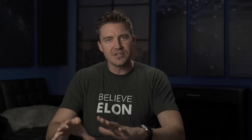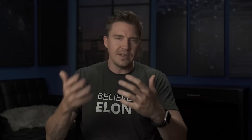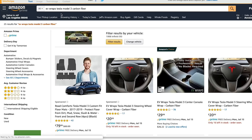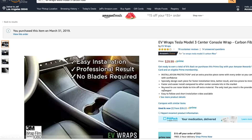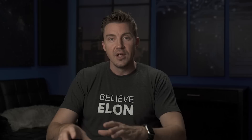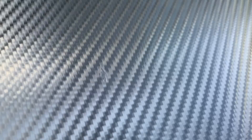I don't know why Tesla chose to put the piano black finish on the center console. It looks nice at first, but it gets all smudged up, it's super easy to scratch, the reflections are crazy, and you get blinded if the sun's in the right spot. It also just doesn't look as good as carbon fiber. So I got a carbon fiber wrap from EV Wraps. I watched a bunch of videos and would definitely recommend EV Wraps because they have awesome tutorials on YouTube. It was my first time doing it, took about an hour, and it turned out really, really good.